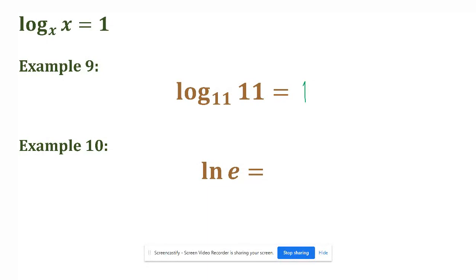So here we have ln of e. Well, ln is log base e. So e to what power equals e? It would be 1. So whenever the base matches the number you're taking the logarithm of, if you don't have another number in there, you don't have an exponent, your answer is always going to be 1. That's just something I want to make sure is clear, because that will come up, and that's going to be a technique we use to cancel things out with logarithms. Whenever you can get something like this or this by itself, then you just cancel out the logarithm. You don't have to worry about it anymore.